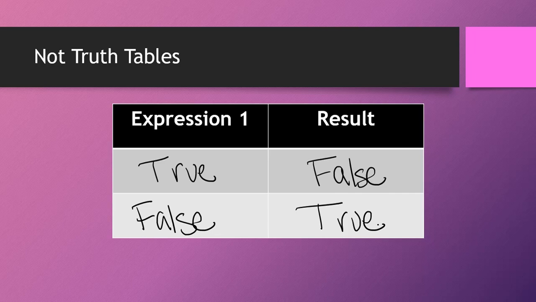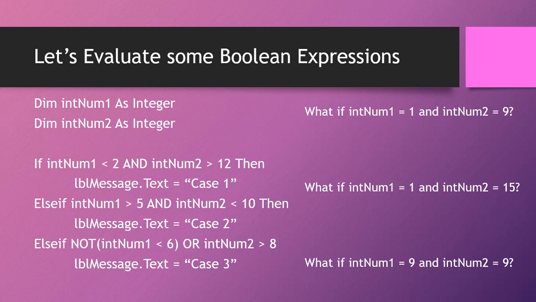Now, you're probably saying, well, Marsh, if I wanted everything not equal to 5, there's other options. 100%. You're going to find that not does not show up a whole lot in programming, just because it's not as useful as the and or the or. But it's good to know that it exists in case you need to think of it in that form in your head. So let's put this into practice with some examples.